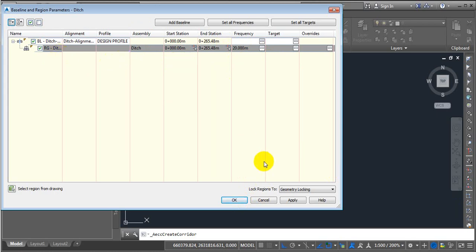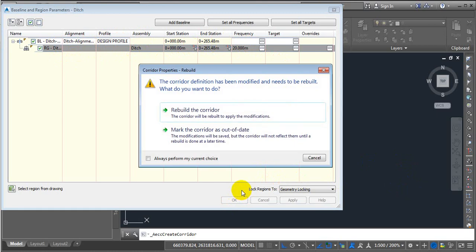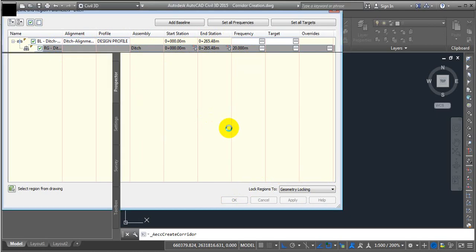Best thing would be that before creating the corridor, you can decide what you want to keep or what you don't want to keep: profile, assembly, start station, end station, frequency, target, and everything. For the time being, I'm just going to press OK, and it will give me a message that it wants to rebuild the corridor, and I will say yes.